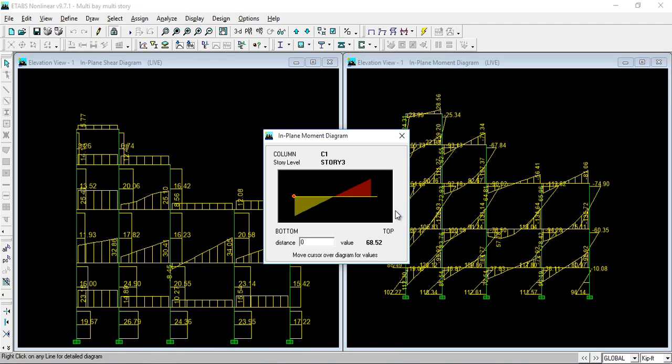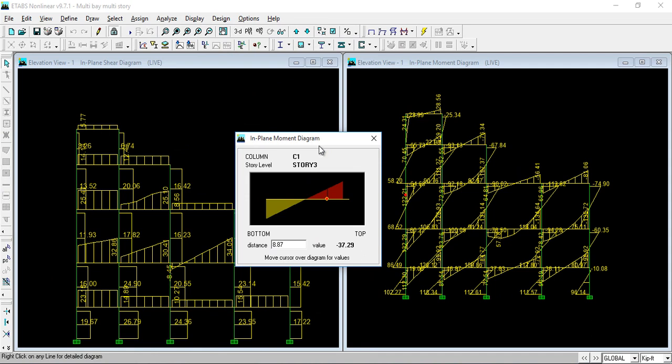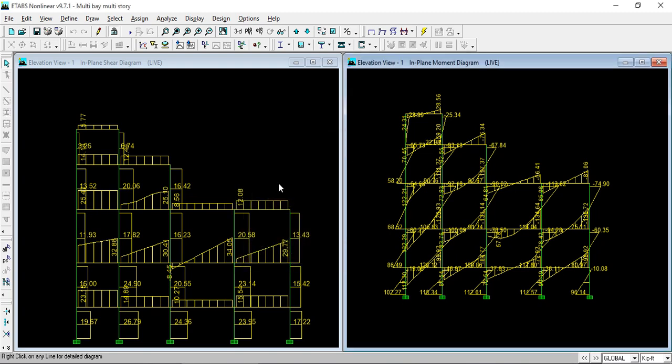In the case of a column, just simply right click on it. You can see there is a red marker here, right? When I move the cursor, the red marker goes up and down. Look, the red marker goes up and down, and it denotes where the magnitude is. So this is how you can find the peak value and the lowest value, positive value, negative value, and the zero distance value. Everything you can find from here.